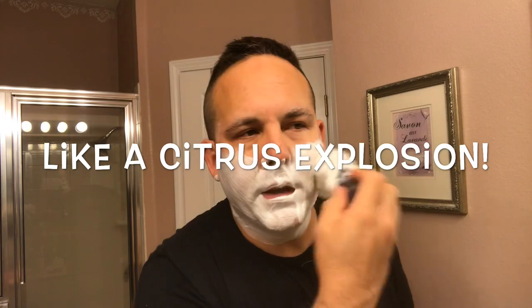Alright guys, back to my second pass — my second face lather. Let me go ahead and use the Big Cypress on the face for lathering. The scent on this soap is not too strong — about a five out of ten. It's like a citrus-type scent, kind of like an orange citrus, maybe lemon, in that category. I don't have the scent notes for this soap, but it's definitely in the citrus realm of shave soap scents. Very pleasant, very nice — definitely a fruit-smelling soap.